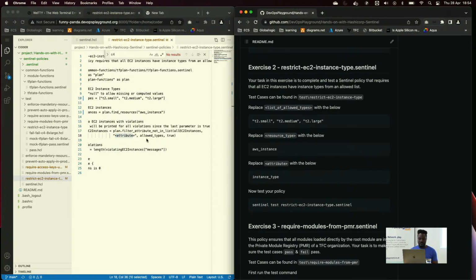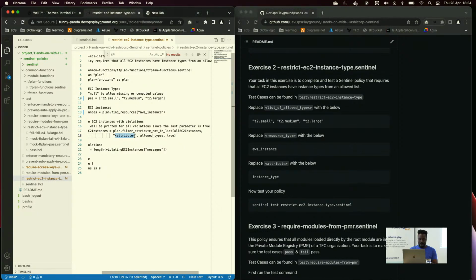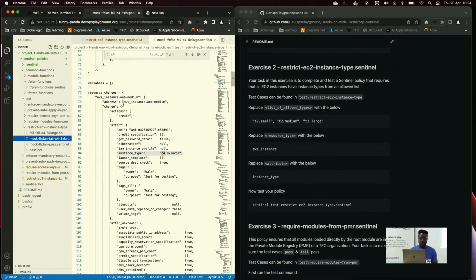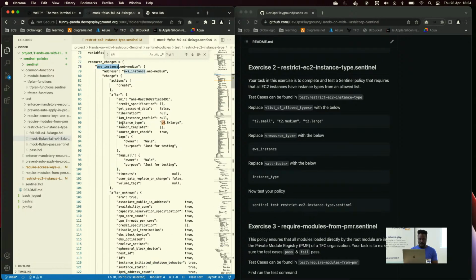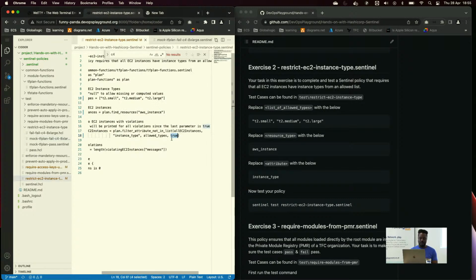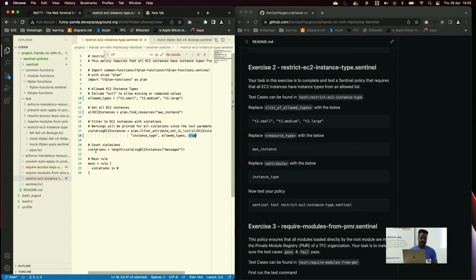So this function is going to check for all the instance types, which I've shown you in here. So this is an instance, so this is a resource type, and then it will go into what we're looking for here, instance type, and then it will check the result here with the list that we're giving it, basically. And then again, we have true for message. And then the next part is to check for violations, which is to count the amount of messages we get. If we don't have any messages, then it means true, otherwise return false.